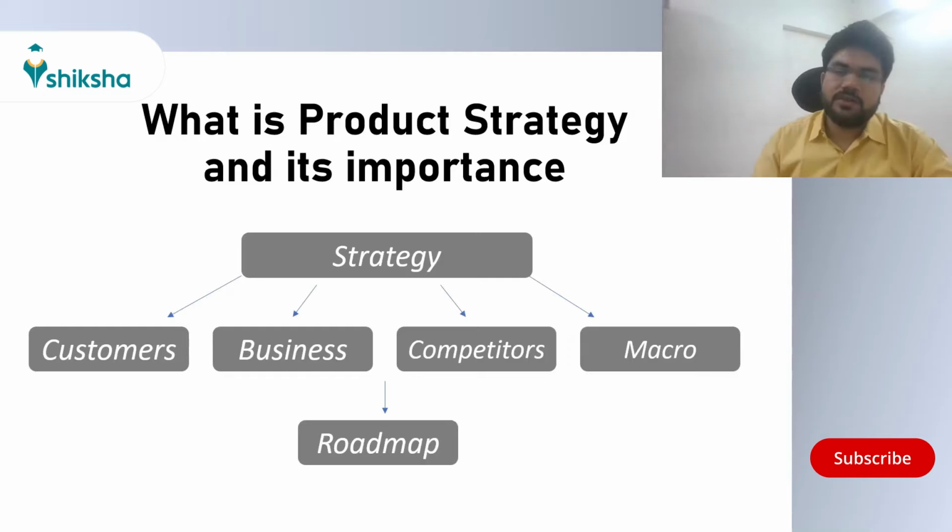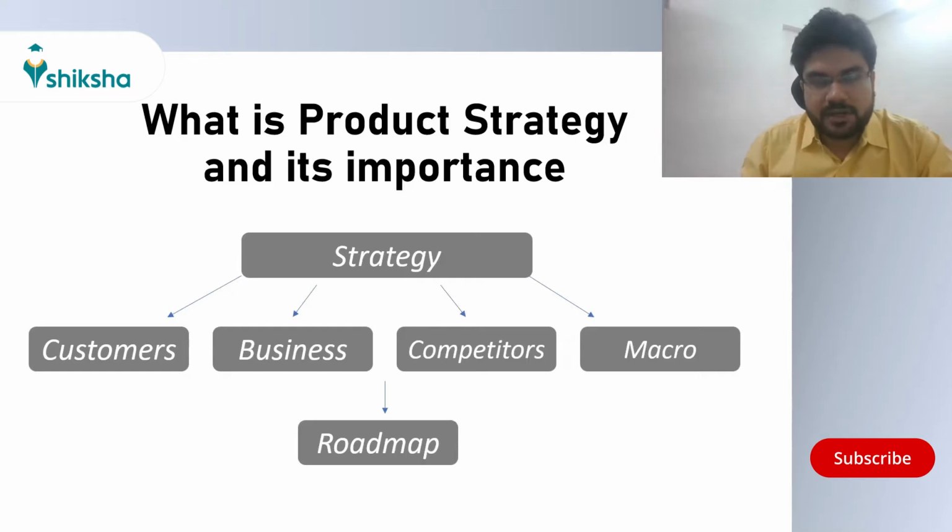And obviously we look at the macro aspects of the product as well. In which country will it be based? You cannot work on a Google product in China, right? Because Google is banned in China. In the same way, there are a lot of implications for banking products in India. For example, P2P instruments have been banned by the RBI for a new company, say a fintech, because they require a license for it. So you also have to keep those things in mind before finalizing your product strategy.